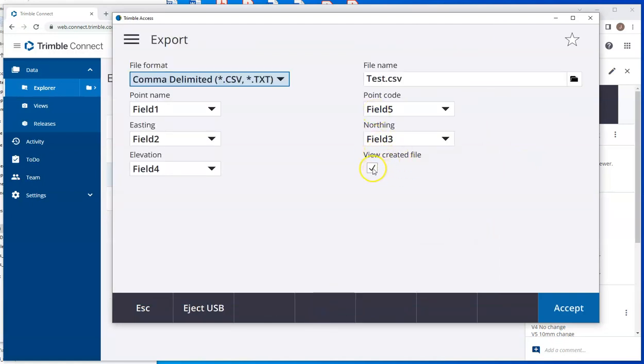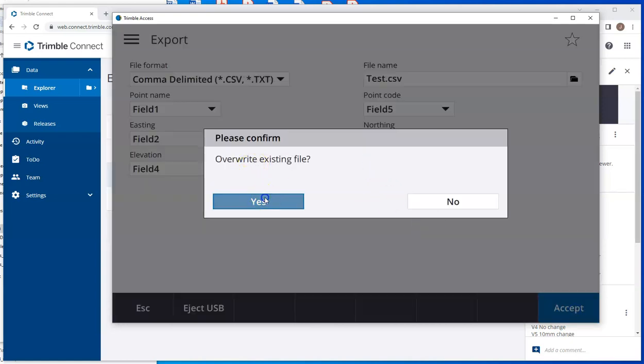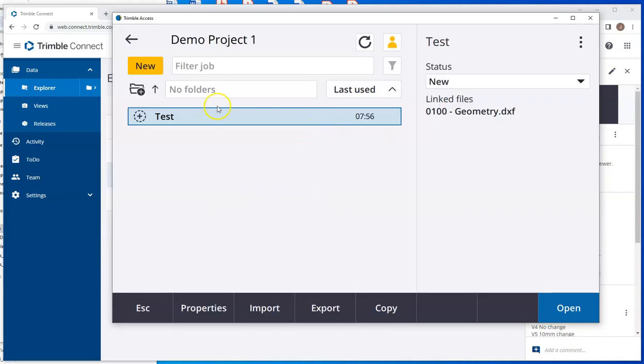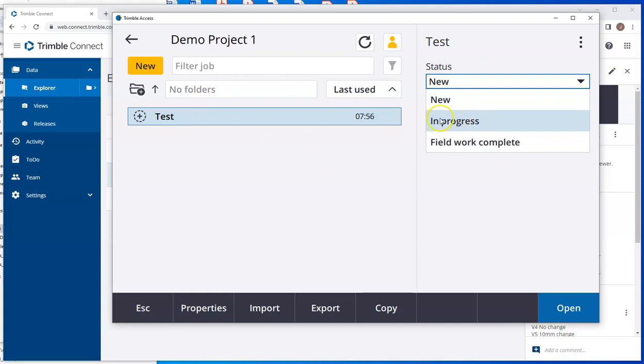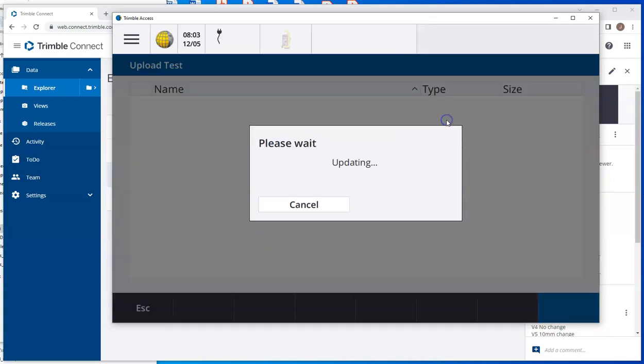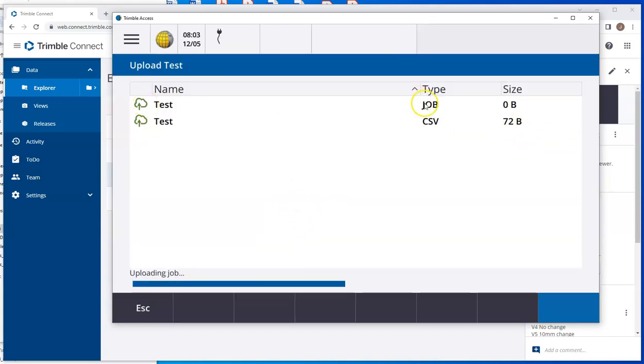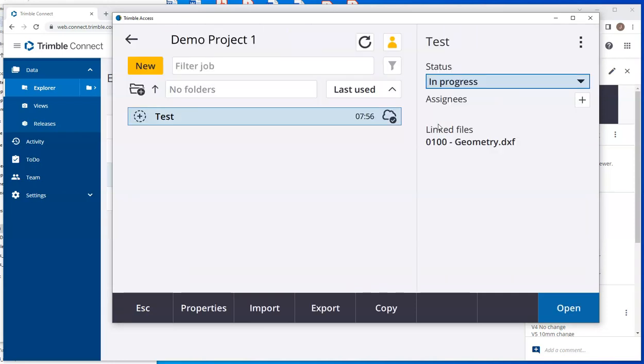There you are. Don't want to view the file. So third time lucky, we've exported those points, and now I can change this status to work in progress, and it'll automatically sync the job and the CSV back to the cloud.